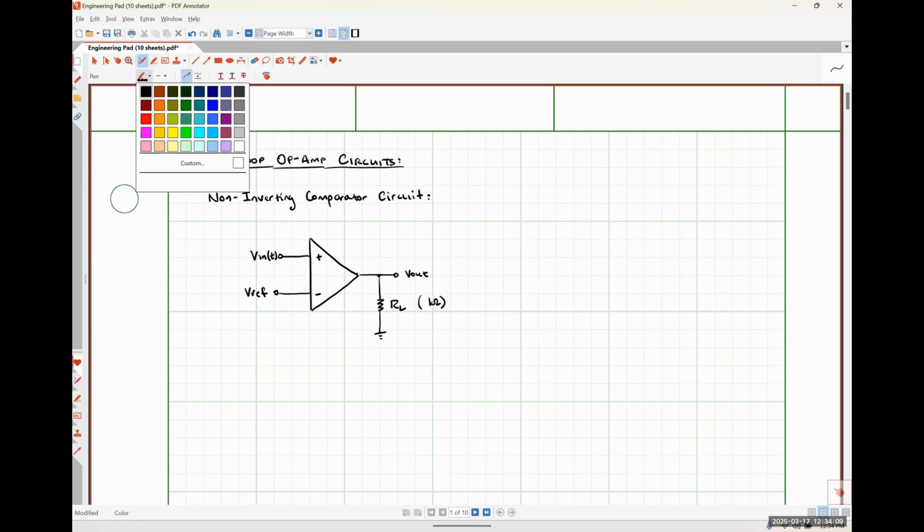I'm also going to make a note of our positive supply voltage VCC+ and our negative supply voltage VCC-, because at the end of our last class meeting, we learned that since the op amp can't have an output that is larger in magnitude than our supply voltages, we need to pay attention to what those are. In this open loop configuration, we are effectively going to be outputting those supply voltages almost the entire time, because we saw that the linear range of an open loop op amp was so incredibly small. Okay. So this is our circuit.